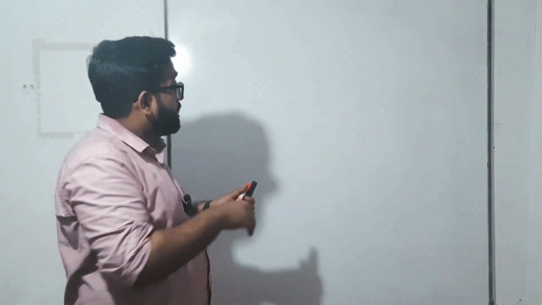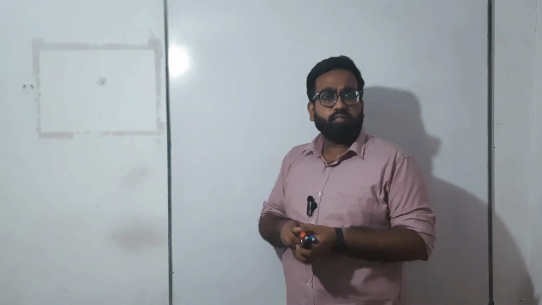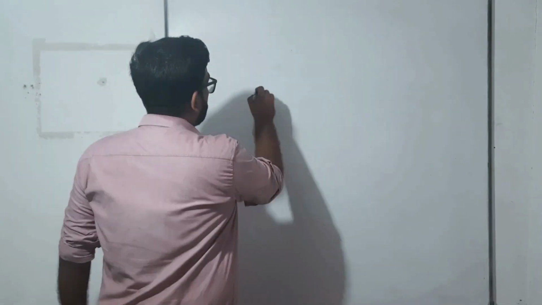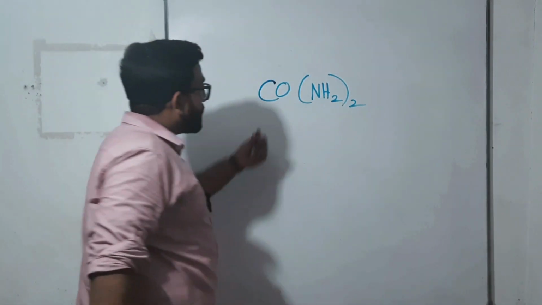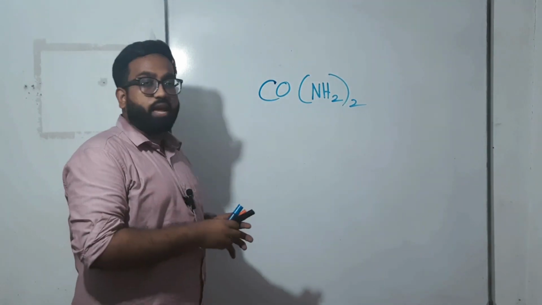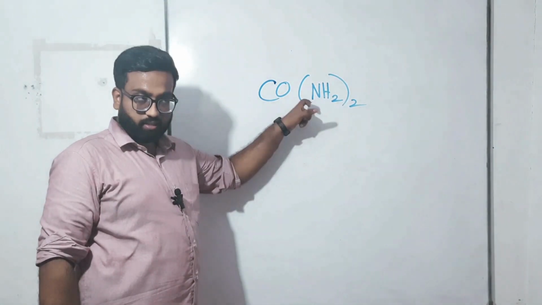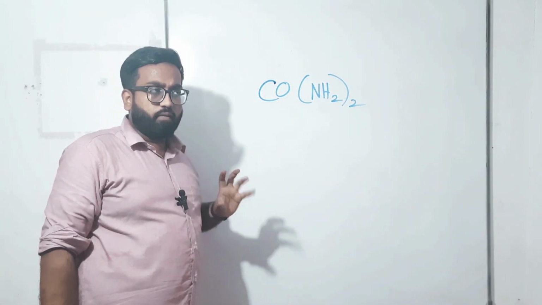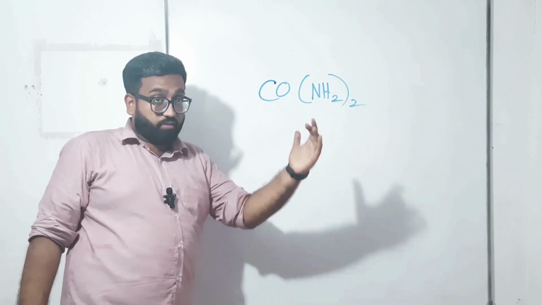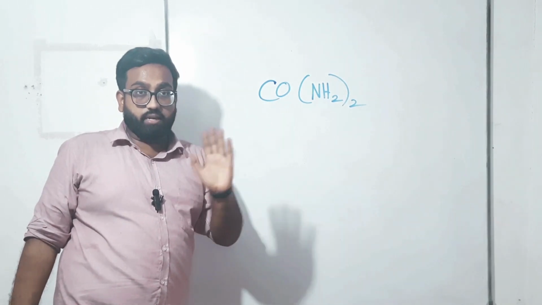If you have any doubt, why is it mentioned as nitrogenous? That means children, inside the urea, nitrogen should be included as an element. Is that okay? Yes. Here, this is the chemical formula of urea. So it should contain nitrogen. See here, nitrogen is present. That means urea is a nitrogenous waste material inside our body. Where is it produced? Liver. From where is it released? Through the kidneys. Understand? Right.